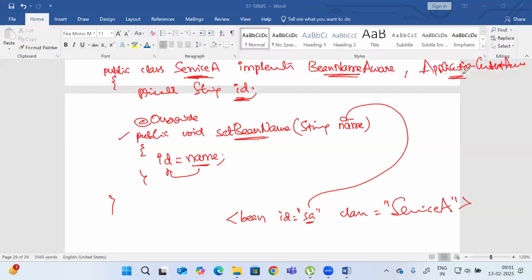Almost we discussed 1-2 points. I'll explain tomorrow. Next we are going to see bean lifecycle and bean scopes. Tomorrow is a very important session because you are going to learn about bean lifecycle and also about bean scopes. After this I'll tell you how to make a Java class singleton. What is the singleton design pattern? The singleton design pattern is also a very important interview question.